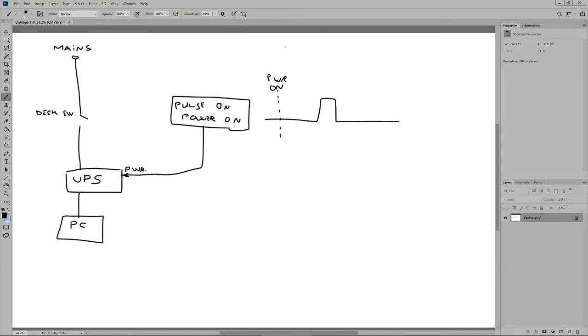This is going to be where it's taking its power from. It's going to be the mains after the switch. Okay, so this would work. I push the switch on my desk, the circuit powers on. After a certain delay here, you get this signal, this pulse, about 1 second, I reckon, for the power button on the UPS.